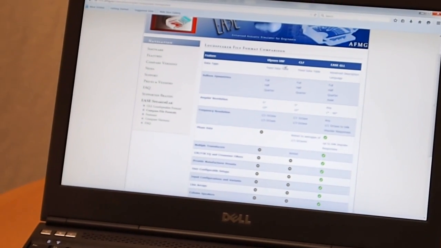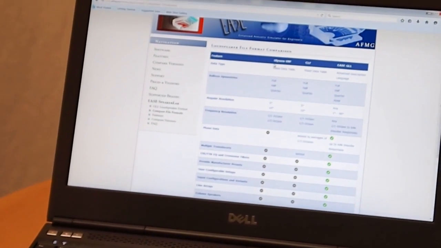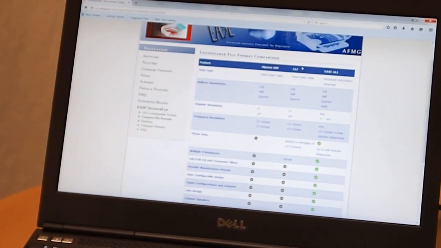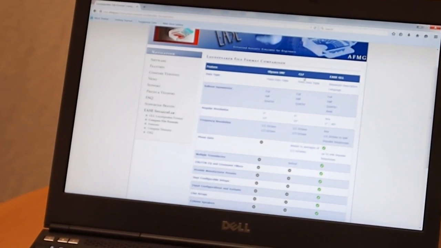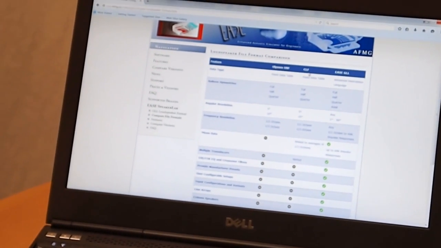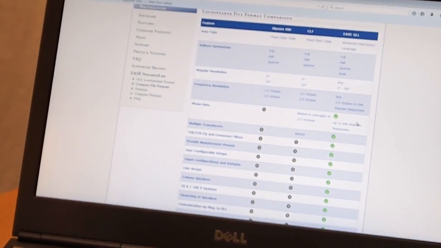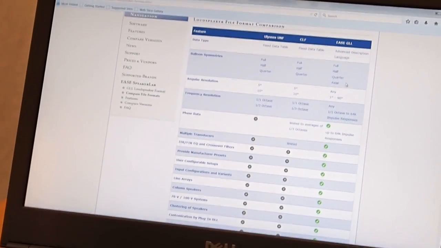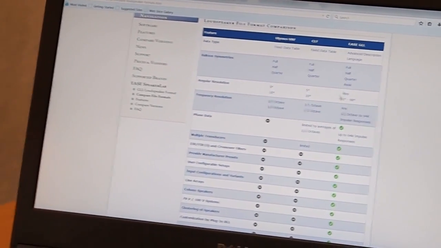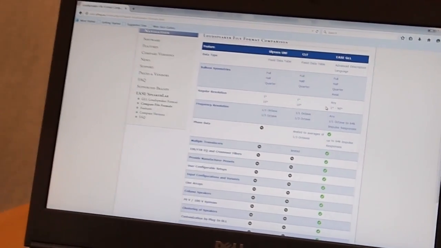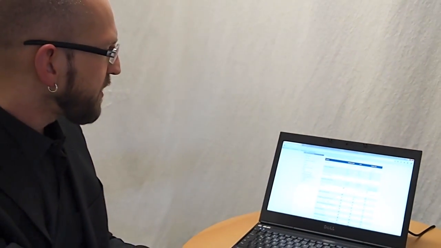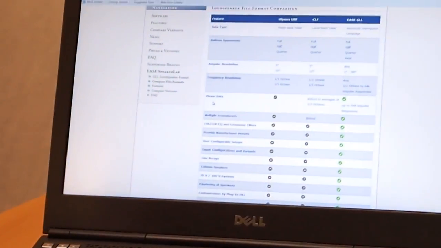the market. So obviously there's a different simulation tool called Ulysses. They use UNF data. The CLF data is called Common Loudspeaker Format, which is shared by many other manufacturers. And then we have the EASE GLL data. And just by quickly comparing these tables to one another, you see that the EASE GLL data is not only providing a much higher resolution, which can be scaled a lot better, especially at high frequencies, but a very important aspect, the phase data. This is very, very important for high quality simulations.